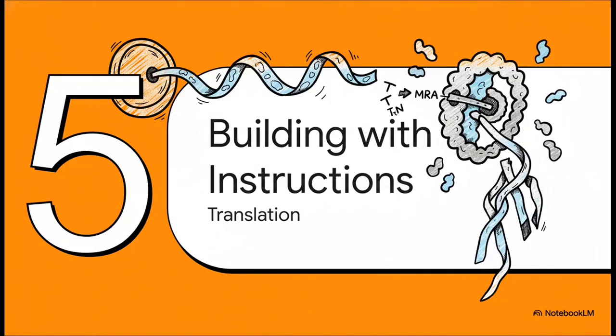All right, we have our message. The RNA photocopy is ready. Now it's time to take that message out of the main office, the nucleus, and head out to the factory floor of the cell to build the final product. And that product is a protein.